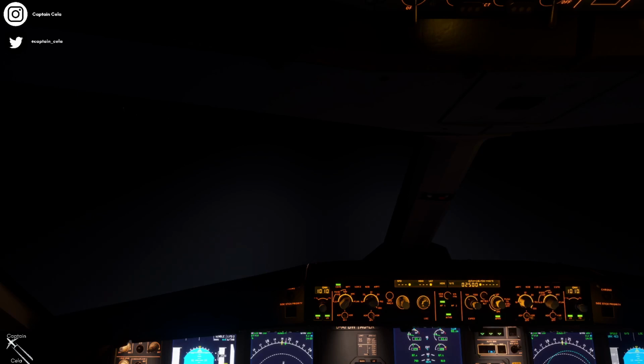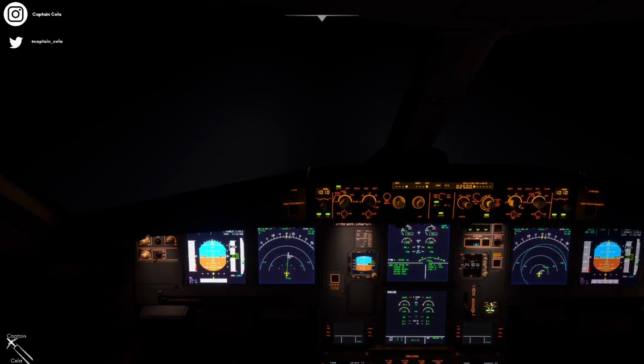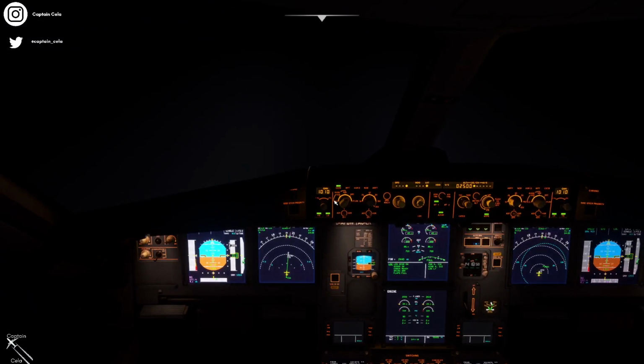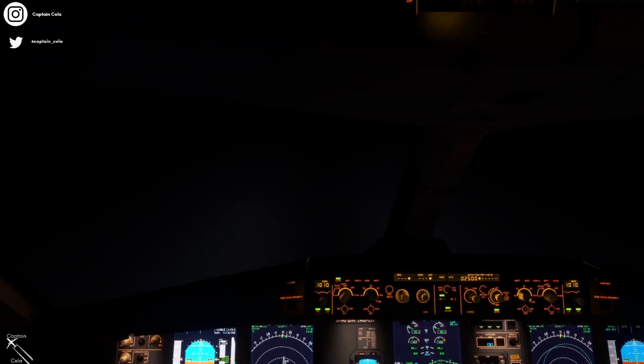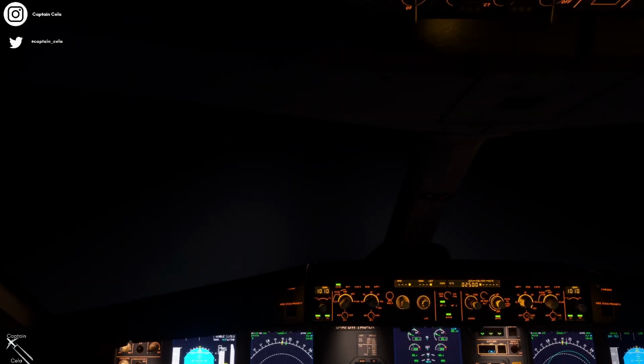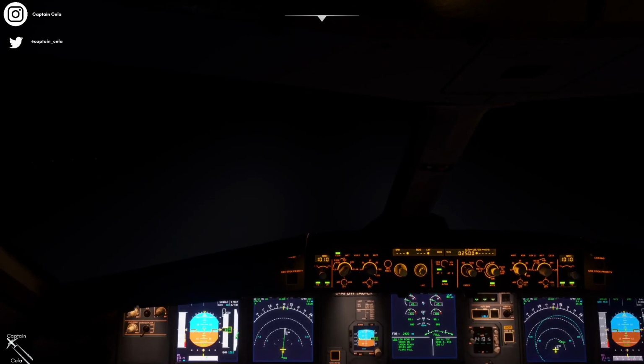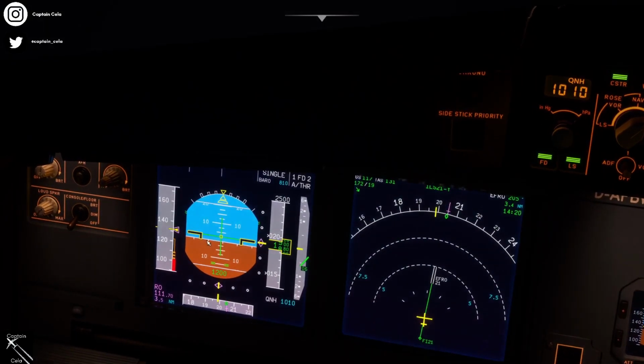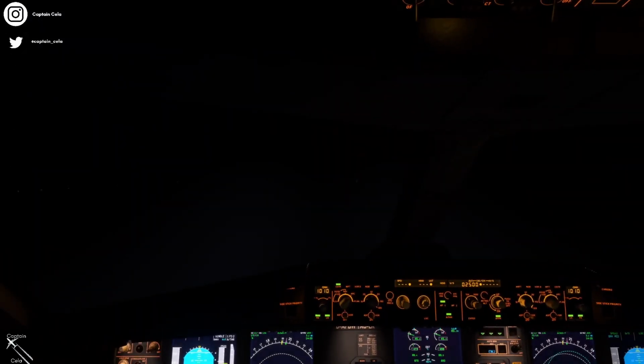Still can't see the runway. Headwind from the left, 4 miles out. There's the runway.